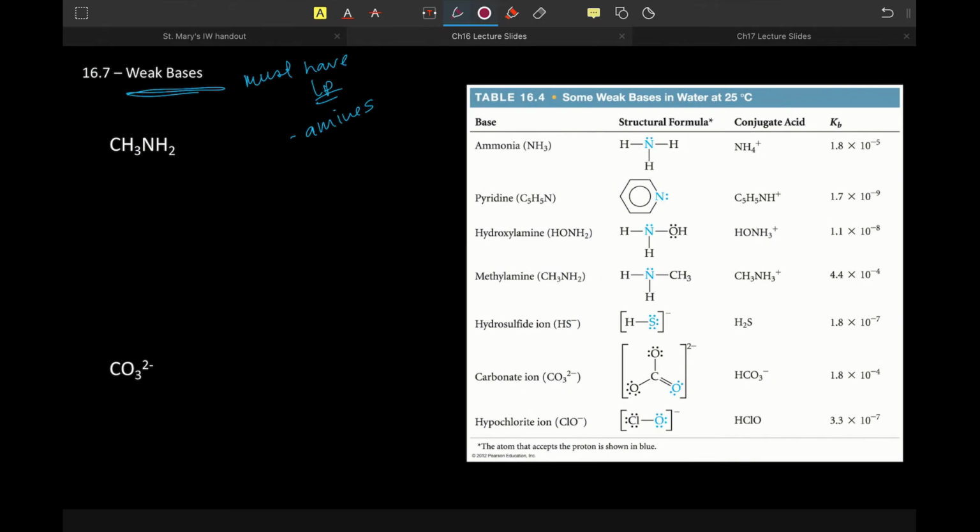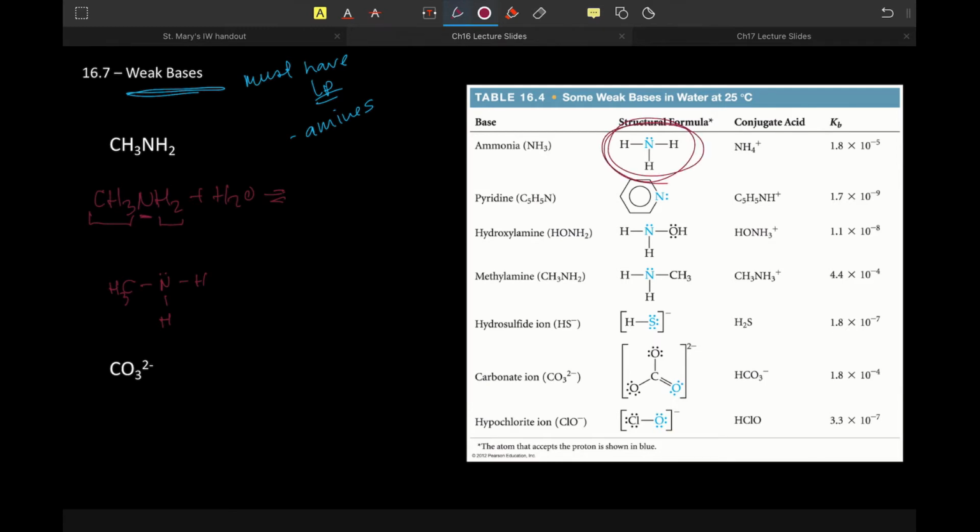Thinking about our K expressions and making sure we can write those, we have our CH3NH2. If we were going to do the hydrolysis of that in water, we would use our double arrow there. Since these are bases, they are proton acceptors. Our structures tend to be written in a way that expresses what's attached to what. So here, this CH3 is a methyl group, one carbon attached to this nitrogen. These two hydrogens are attached to that nitrogen. So what we have is a nitrogen, hydrogen, hydrogen, and then a CH3 group, which means that there's that lone pair there, which is why it functions as a weak base.